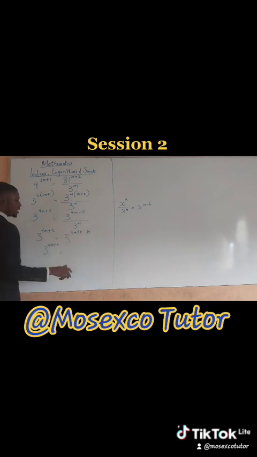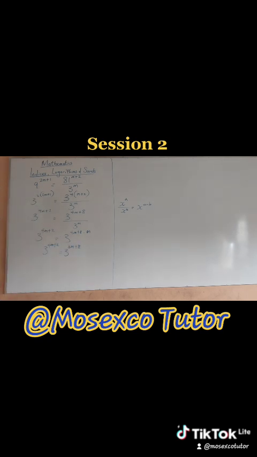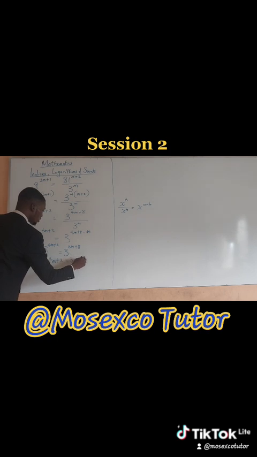So if we solve for that, we have 3 raised to 4n plus 2 equals 3 raised to 4n minus n, that's 3n, plus 8. So now, also according to one of the laws of indices, 3 can cancel 3. So we have 4n plus 2 equal to 3n plus 8.